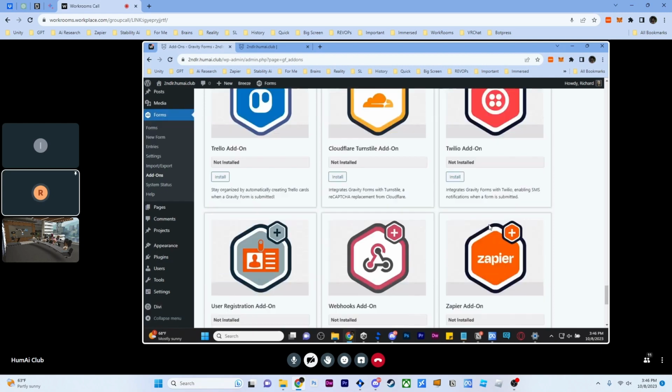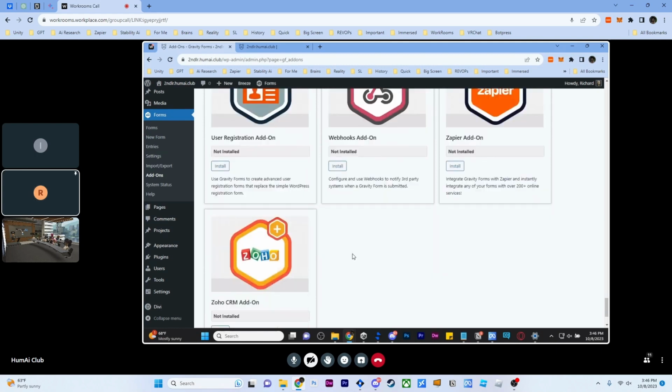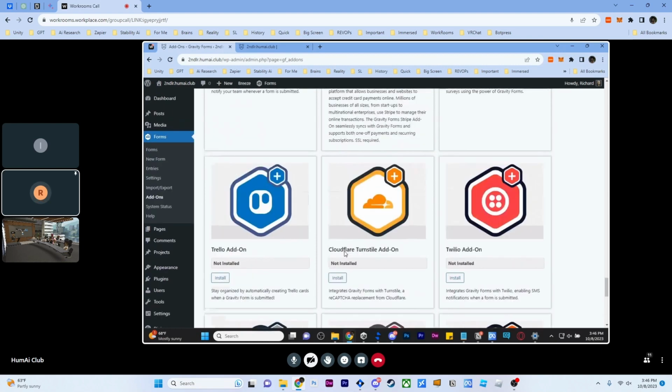So you could connect it to that. Let's say you want the person to be able to register, and we're going to get into creating a social network in here with WordPress. But if you needed the person to register for your website, so that they have a profile that they can begin setting up, you could turn on the user registration, and then they could set a password and everything, and they would be able to log in to your WordPress after submitting the form.